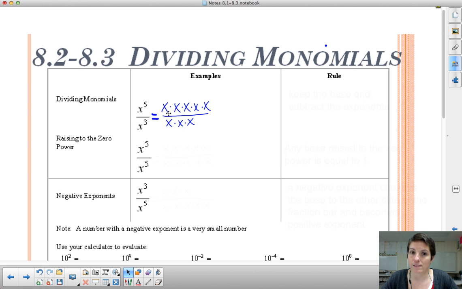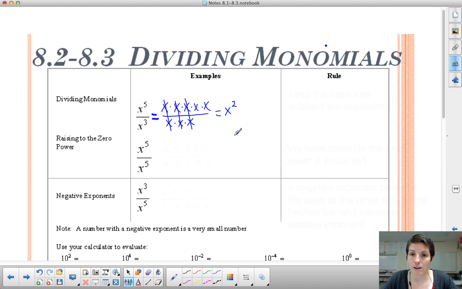So that's why x times x times x times x times x becomes x to the fifth, because you would do 1 plus 1 plus 1 plus 1 plus 1 to get x to the fifth. Now that we're doing division, when we go ahead and expand that, then what we need to be looking at is now, every time we have x over x, just like if we had 2 over 2, it's going to become a 1. So we have 1 times 1 times 1 times x times x. So our answer here is actually x squared.